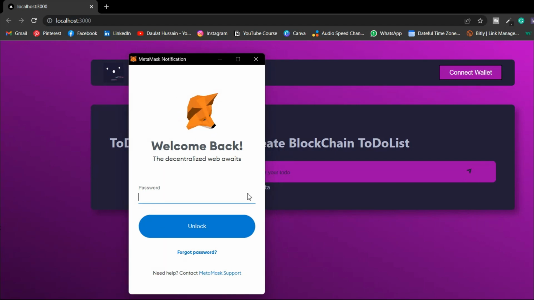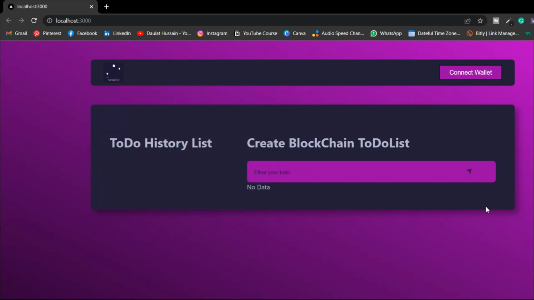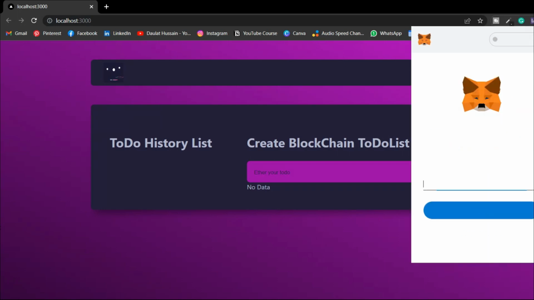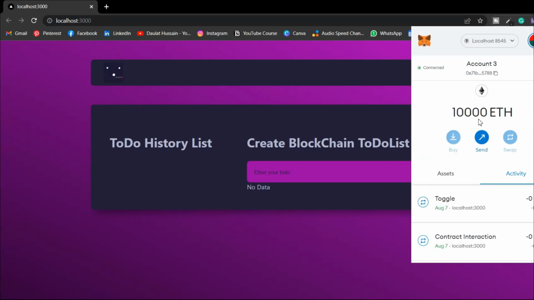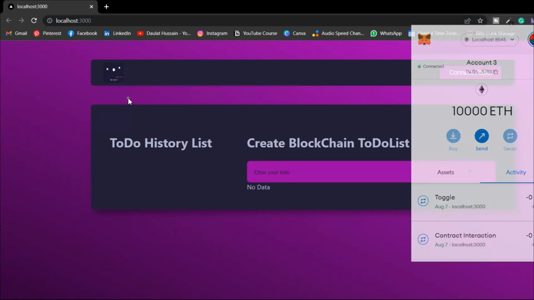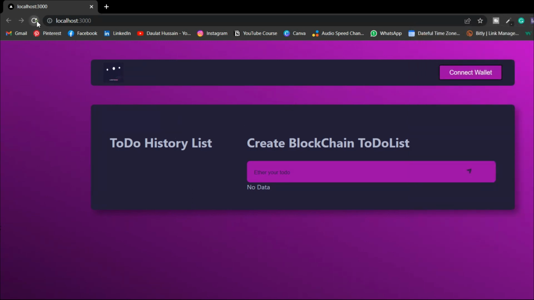Whenever someone visits the application, the check wallet function will get triggered and we can log in from here. If you cut this one, we have this option as well. If you click here, you can see the number 1. I don't know why it's not displaying, but you can see this number 1, and you can click it from here as well. Let's type the password. Here we are back into this application, and now everything looks cool. There's no problem in this, everything's working fine.